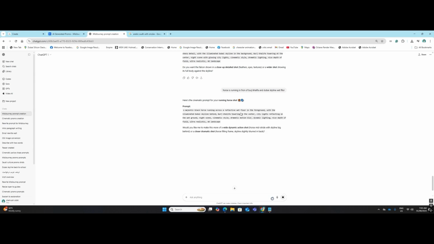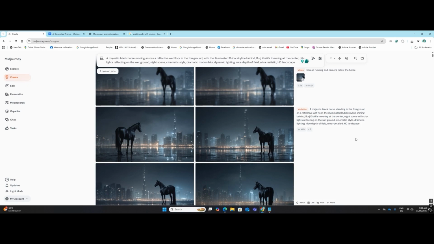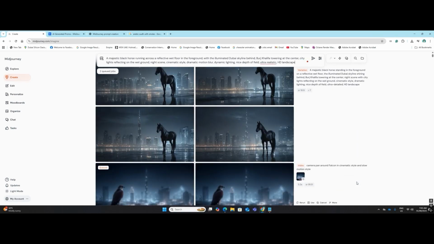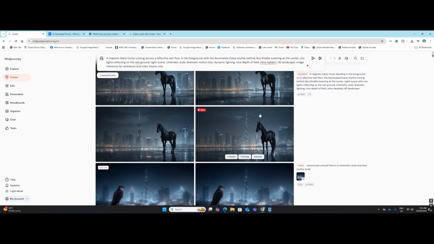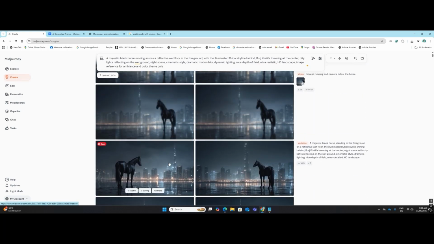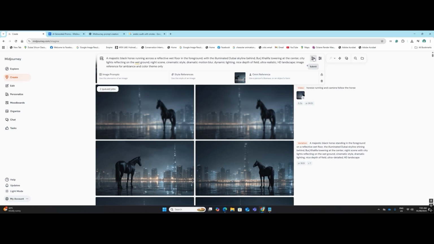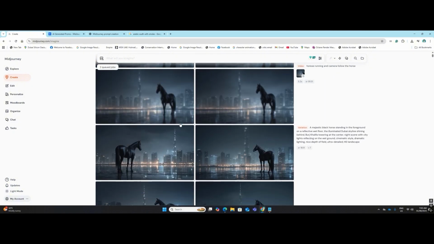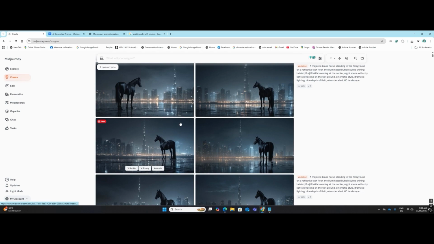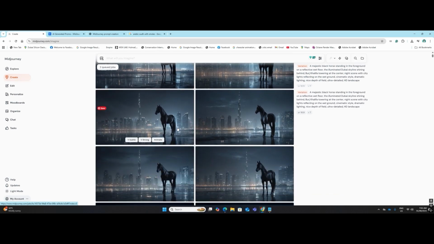Still creating this one. Type our keyword, the main keyword, the image reference, color theme only. Okay, give this one. Let's see, because if I start creating the horse running from the standing position, maybe it will not be an ideal shot according to our promo. But let's see, otherwise I'll start the very first frame as the horse in the pose of running.